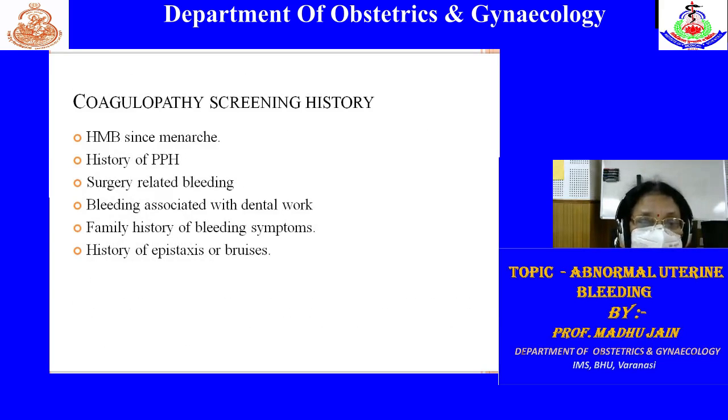Now, coagulopathy, how will you diagnose? Any patient who comes with heavy bleeding from the time of menarche, having heavy bleeding at the time of delivery, having unexplained surgery-related bleeding, having more than normal bleeding at the time of removal of a tooth during dental work, having a family history of bleeding disorder, frequent history of at least every month of epistaxis, some bruising disorders, or some ecchymosis or patches on the surface, that is diagnostic of coagulopathy. And always all these girls or women should be screened for bleeding disorders.